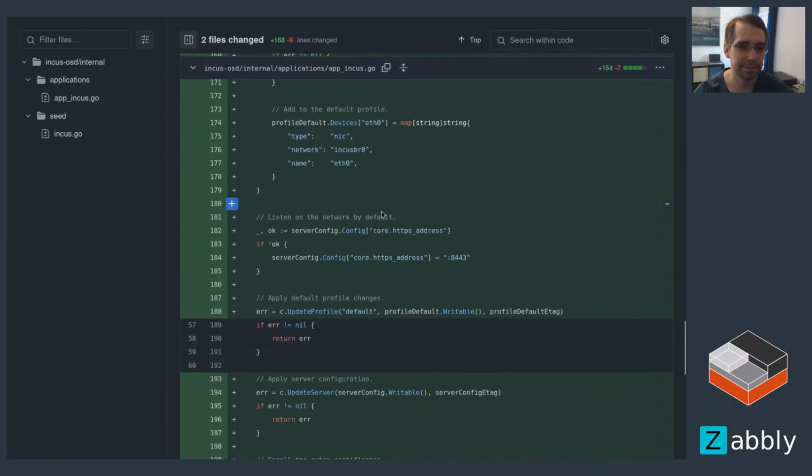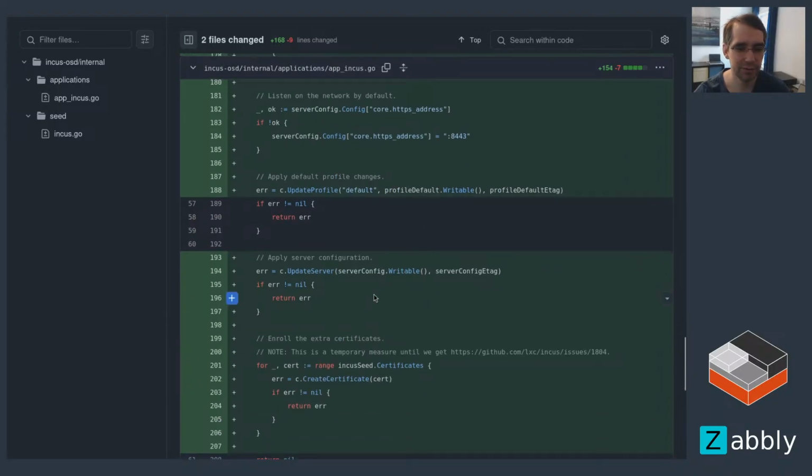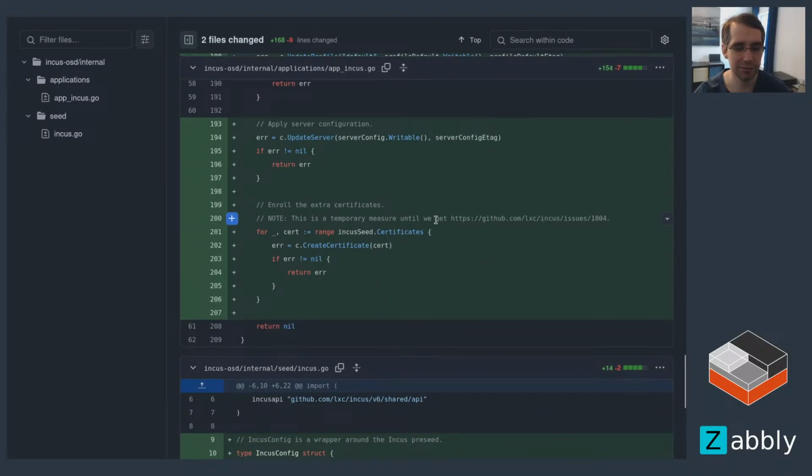All right. So yeah, we set up the storage network. We configure it to listen on the public IP address. And then we also go through a list of certificates and trust them. That's pretty important because currently the Incus pre-seed doesn't support that. There's an issue open, and there are some students working on that, but currently it doesn't. So we need that extra tiny piece to actually make it useful. Otherwise, you end up with a deployed system that you can't talk to. Not a problem for development because we can use VMs and get in through the Incus VM, but on a production system that wouldn't work. So that piece has been added now.